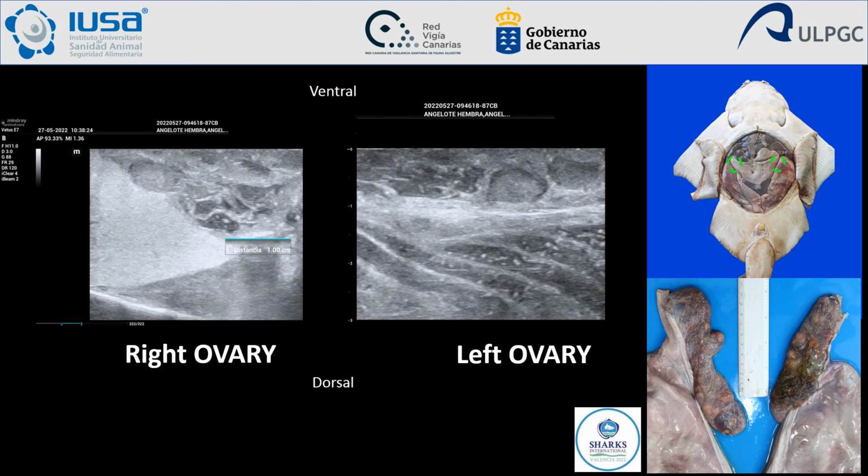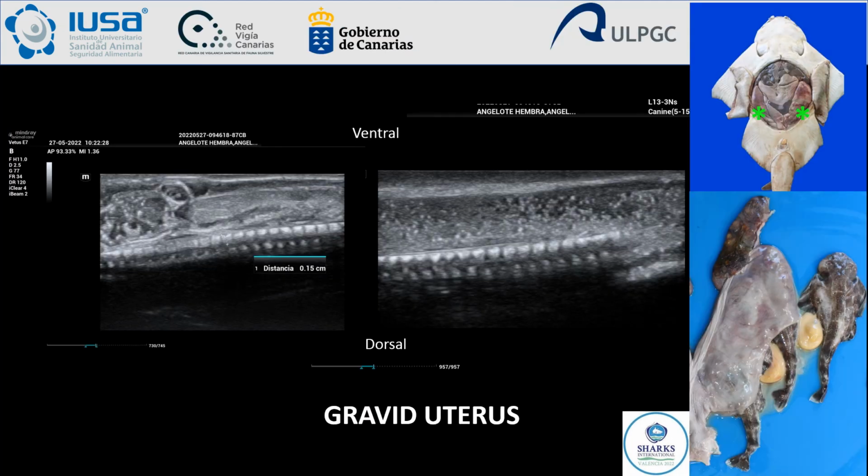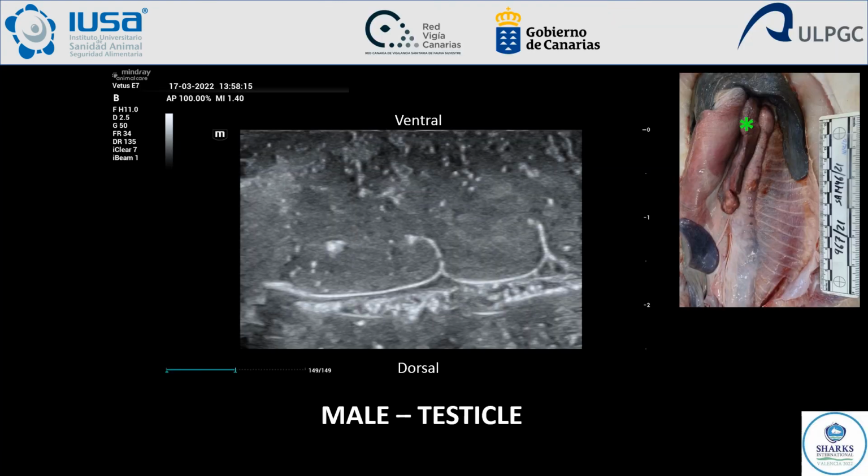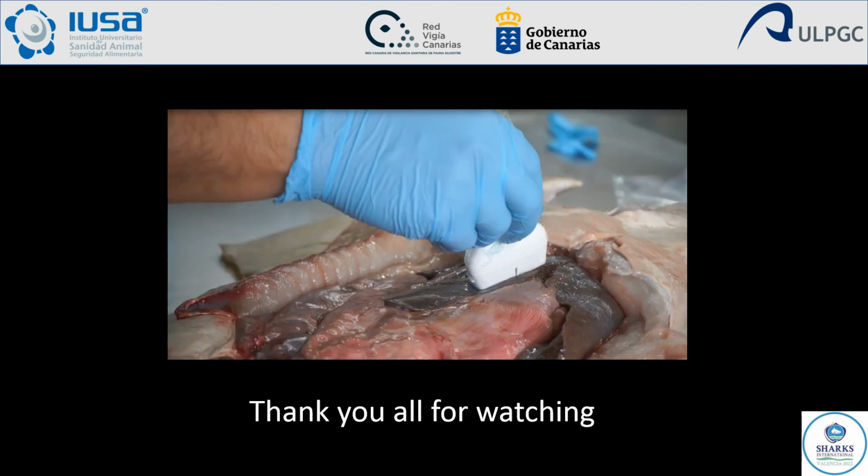In the female, we can observe the ovaries with the follicles that are easily recognizable. In this case, the animal was pregnant, and for this reason, the spines of the embryos were observed inside the uterus, while in the male, the testicular lobes could be easily observed, lateral ventral to the vertebra and medial to the epididymis. In conclusion, this atlas could be a guide for a future veterinary diagnostic routine using ultrasound on living elasmobranchs.